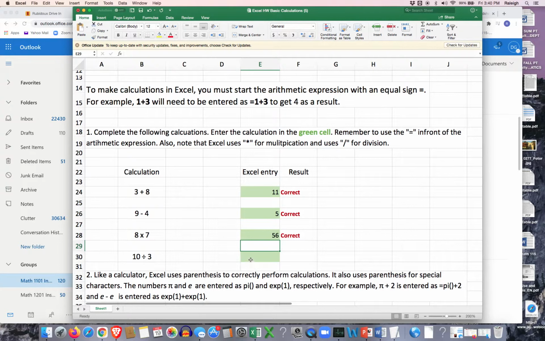10 divided by 3, well, you can't put the division sign. In fact, I don't even see that on the keyboard. I don't know where that came from. It's a special keyboard, I guess. So if we type in 10 slash 3, and of course we do need to put an equal sign, let's not forget that. I do that sometimes. Hit return. And to as many decimals as it gives you right now, it's set for 8 decimals. It's basically 3 1/3, 3.3 repeating.